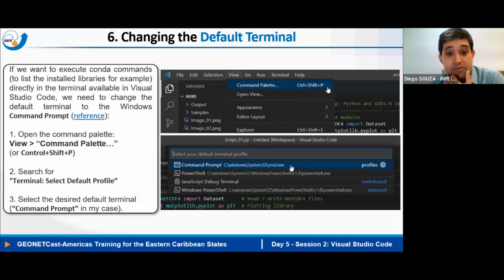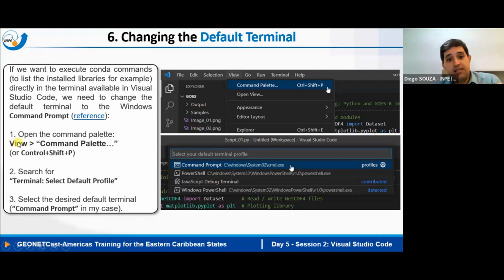I would like to make it better, right? Another thing I could do is, if needed, run Conda commands directly in the terminal available in this software, right? So I will change my default terminal to the Windows command prompt in this case, right? To do that, you need to go to View.